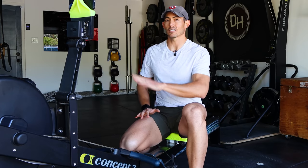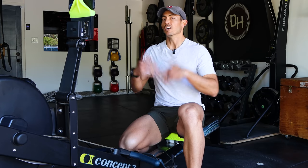So now, all we need to move into at this point, now we just need to get the workout on the monitor. From there, we're gonna be off to the races. So let's just talk through setting this thing up. Again, I'm on a Concept 2, but any machine flies. You just learn how to set it with your monitor because it's gonna be time-based.